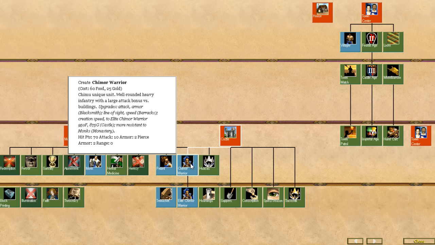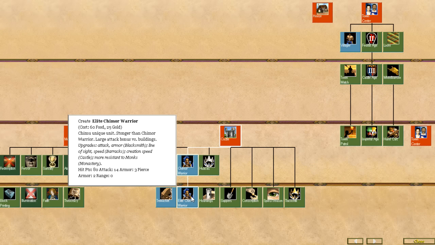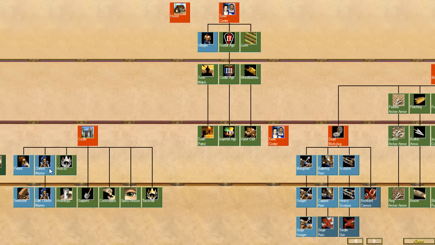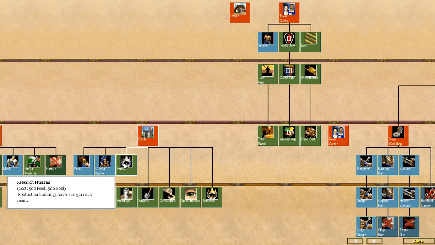Chimu warriors, so let's look at this guy. Well-rounded heavy infantry with a large attack bonus versus buildings. I assume this is gonna be better than the champion, because otherwise I wouldn't use this guy. Hit points 70 and 10 attack, 80 and 14. So it will have 10 extra health compared to the champion and 1 extra attack compared to the champion. And some extra armor as well. Huacas, production buildings have plus in garrison room, so you could try and possibly make a surprise attack or something. I assume, but I don't think these happen too often in a normal random map game.